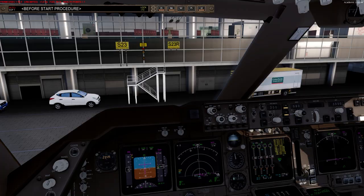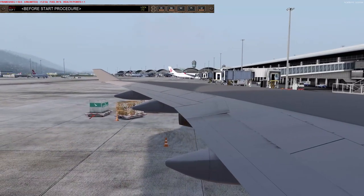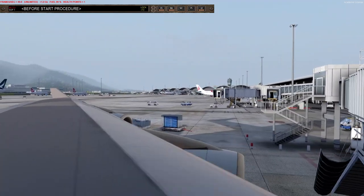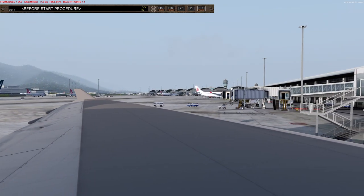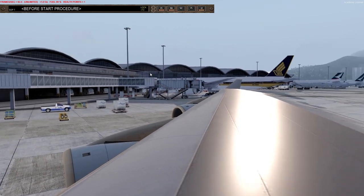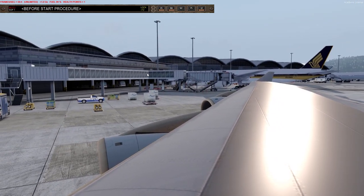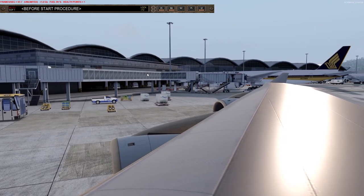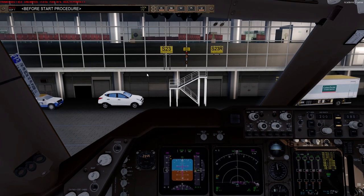You will monitor my actions and call any omissions. I will close the thrust levers, raise the speed brakes, and apply maximum symmetrical reverse thrust consistent with conditions. You will nominate the symmetrical pair if appropriate. I will utilize the RTO function of the auto brakes. If you call auto brakes, I will apply maximum manual braking. You will note the speed and notify ATC. I will bring the aircraft to a complete stop before calling for the appropriate QRH checklist.